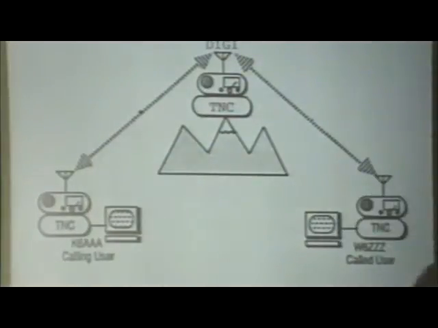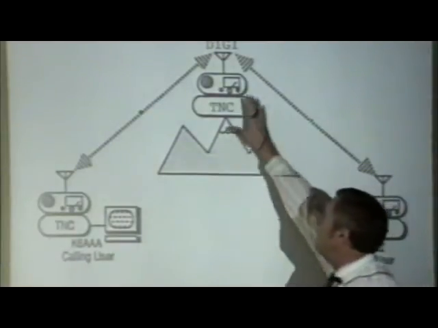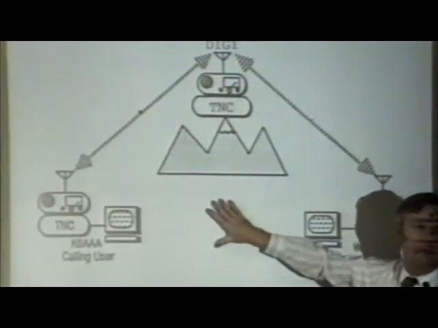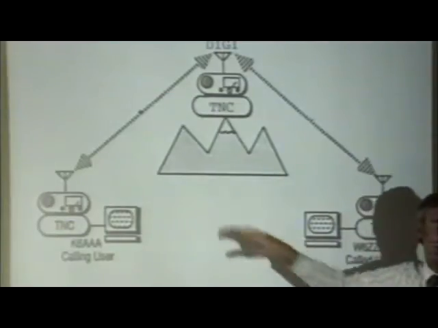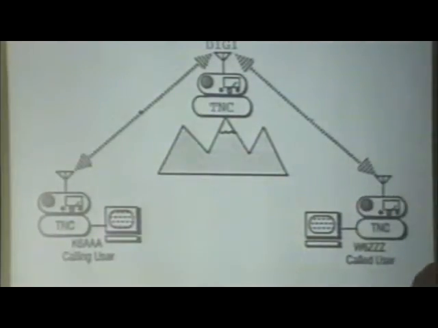Maybe not on that part, but if that digi isn't on the mountaintop and all 3 of these guys live in the same city block, am I going to get that message twice, or what happens? Or do I throw one of them away because it doesn't have the repeat bit? I'm not sure I understand the question. In other words, this digi is sitting down here. You can get them twice, yes. If you have the monitor on, the digi has that same problem, hearing it twice. You'll hear it come in, and then he hears himself go out, and it'll appear twice on your screen if your monitor's on. Yes. If you don't have the monitor on, you will not see it.